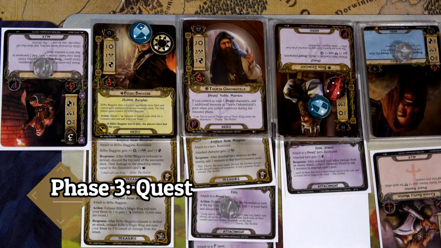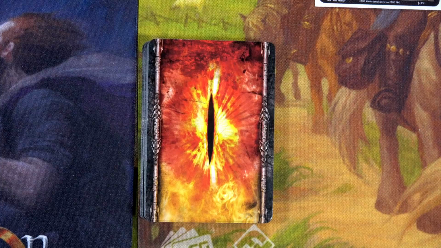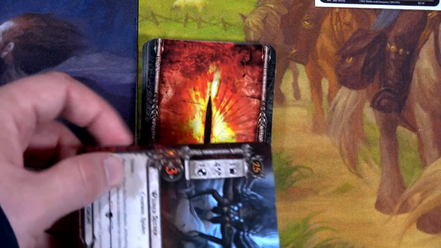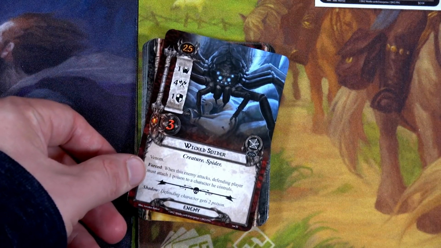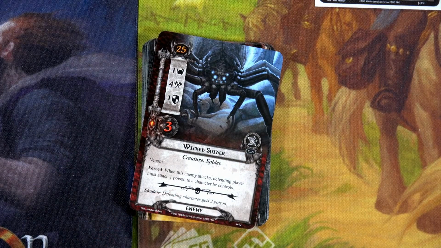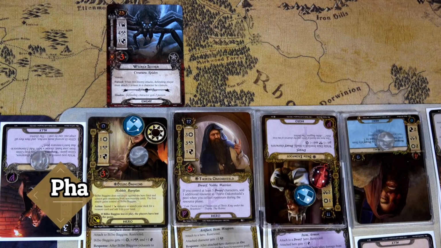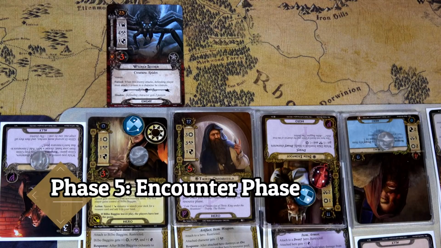So with this, I think I'm going to go ahead and quest just with Bilbo again. Questing for 2. Let's go ahead and see what we get. And we have another Wicked Spider. When this enemy attacks, defending player must attach 1 poison to a character he controls. Bummer, it's going to have to go on either Bilbo or on Thorin. This is only 1 threat, though, so because of that, we do place 1 more progress on the Captured by Spiders. During the encounter phase, this Wicked Spider will engage us.